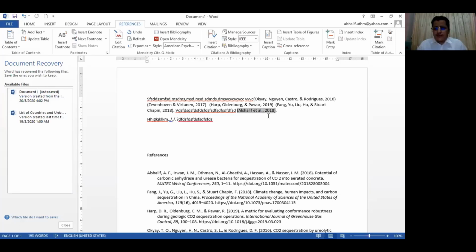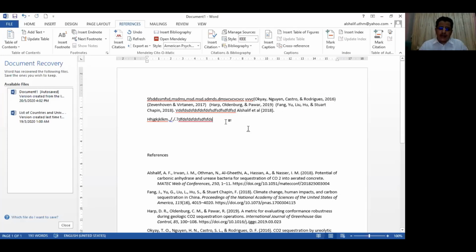Other things, for example, if I want to make a change now, I have to change this reference manually, and you will see they will ask me. Okay, for example, I change the new style. This is the new style of the reference. Then they will ask me whether to keep manual editing or not. If I click here, you see keep manual editing. I keep manual editing, so this reference will change to the manual editing.